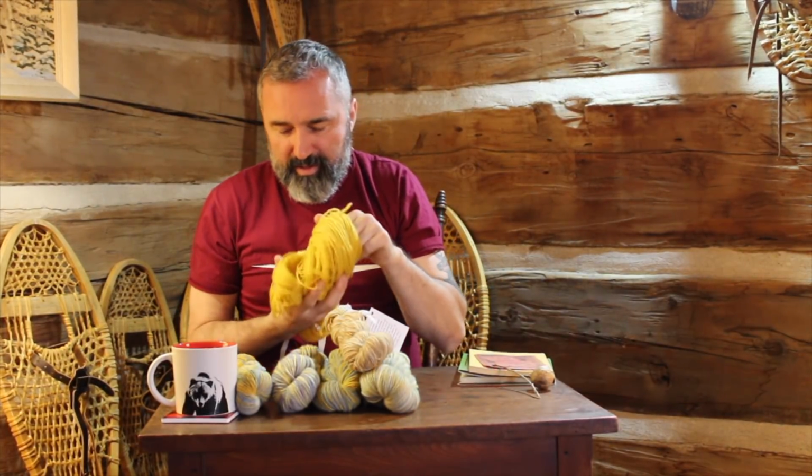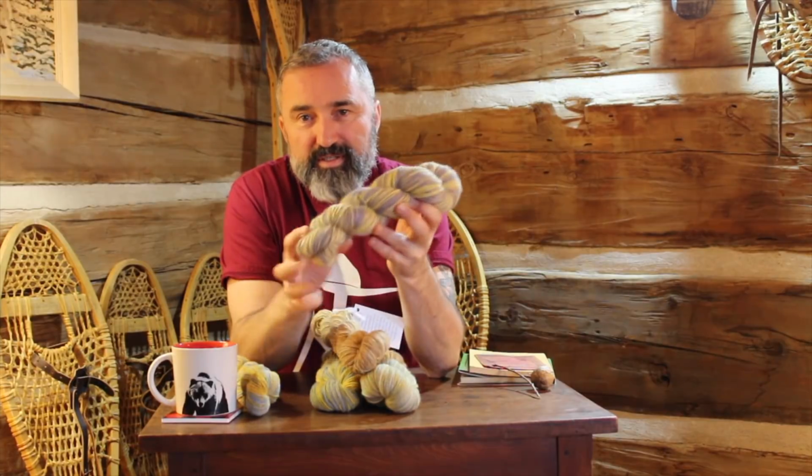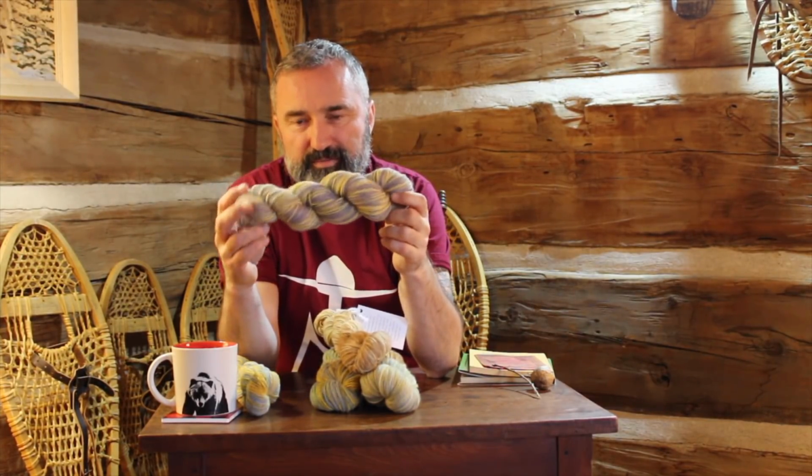And the yellow was just the base for a lot of my other colors. Look at the blues in this. This is wild grape, and this is also on BFL yarn. So that came out quite nicely, and I'm very happy with that one.